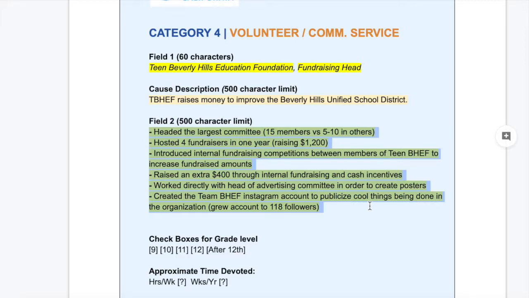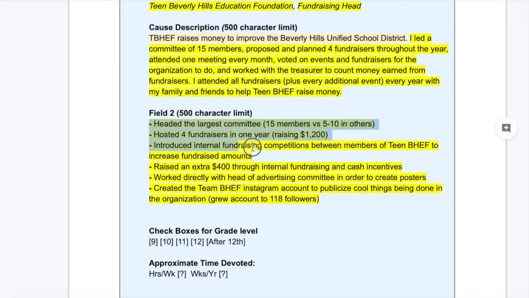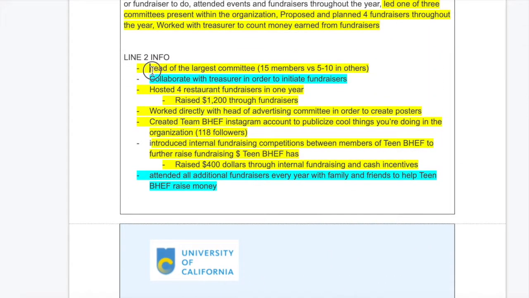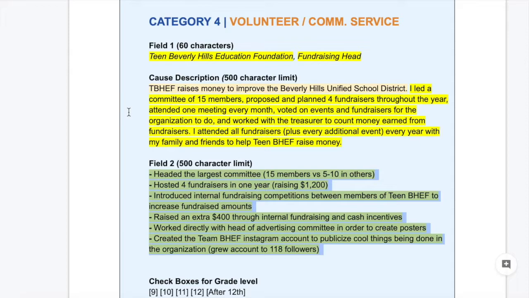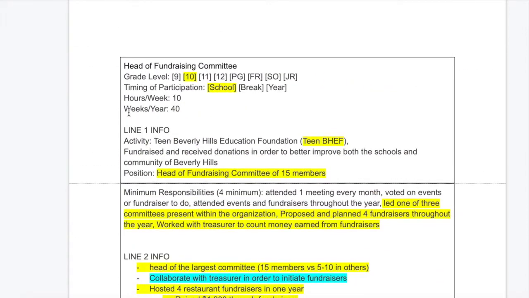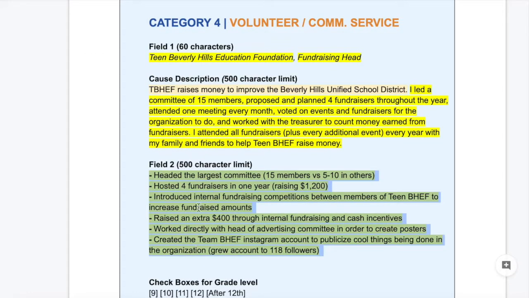Now, again, use your discretion. If you have details that you feel add to your narrative, you can totally put them there. But keep in mind that the description is not supposed to be bullet pointed. Instead, you're only going to bullet point field 2. And when it comes to field 2, you're simply going to take your strongest line 2 wow factors and put them in bullet point form, and that's basically it. The whole thing shouldn't take long at all because you're not doing much cutting or condensing. You're just taking the information here, and the length limit of the entries of the UC application now allow you to put most of what you have largely intact.